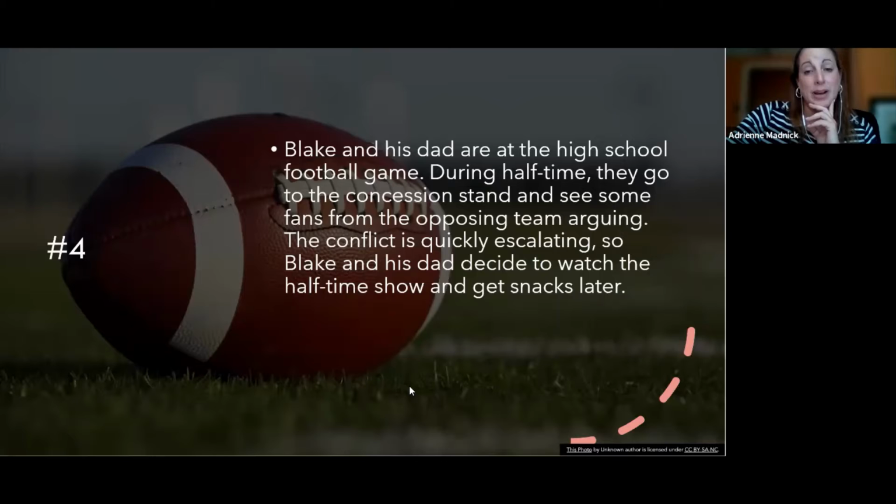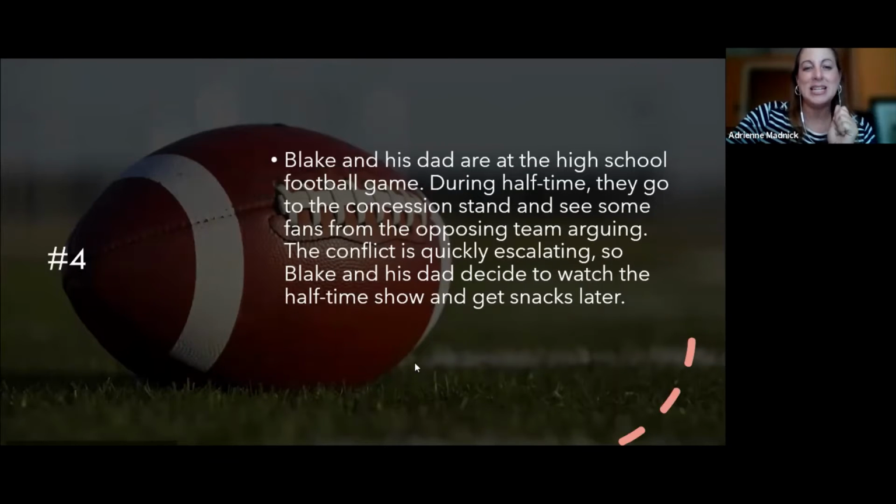And this is a pretty smart move, I would say. Yes. All right. So Melina says steer clear. Good job. Yes. Instead of getting into it, they could see that the situation was getting hot and intense, so they steered clear. They just avoided that whole situation. They didn't go to that area where they saw a possible incident happening, which is smart because most people would run to it to see if they can film it or get involved in some way, which is probably not a very smart decision at all. But they decided they were going to just avoid it and then go and get something later. So this is steer clear.